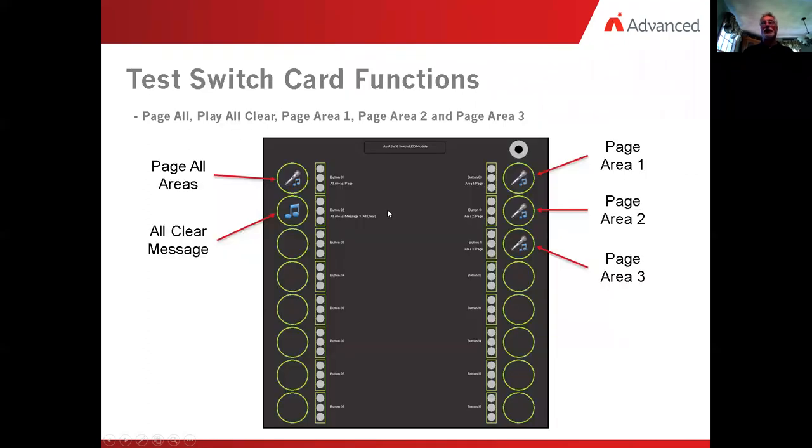So the next thing, once we've got all of this programmed into the system, is we want to do a quick little test. Just so you know, there are slide-in labels that go in through here. It's basically a Word document. You can type it out, reprint it, cut it out, and slide it back in again. In this case, if I click on the page all areas, what we'll see over here is the lights for floor number one, floor number two, and floor number three will turn on, indicating that we're paging.